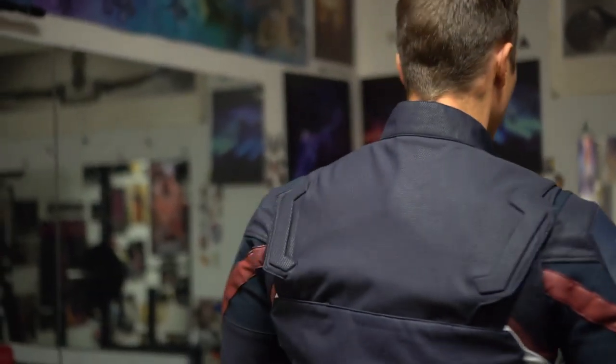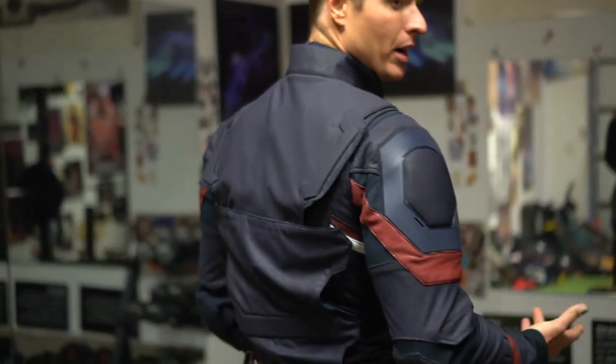The next piece is this little back piece. A lot of times in photo shoots I don't even put this on because I can't reach it and you can't really see it much — I'm not doing a lot of back shots in the Cap suit. I know a lot of people want to see America's ass, but I think it looks best from the front. Let's have a quick look at the back side — there we are, America's ass.